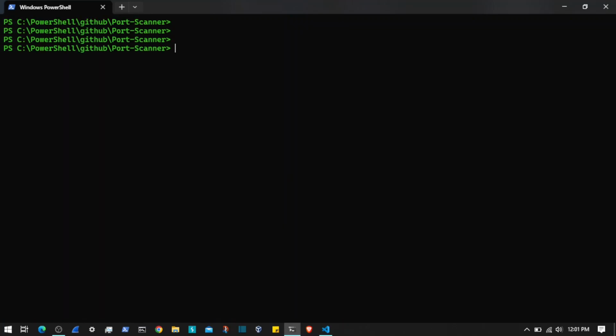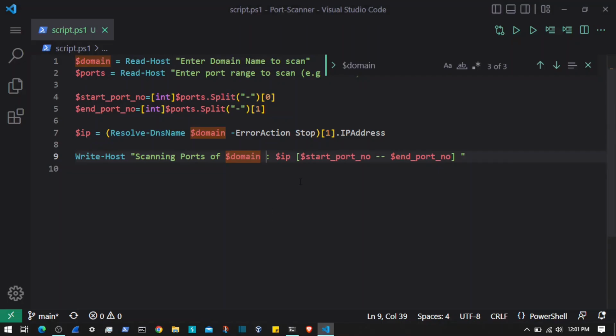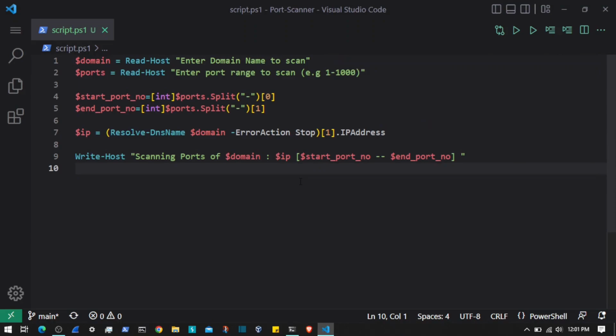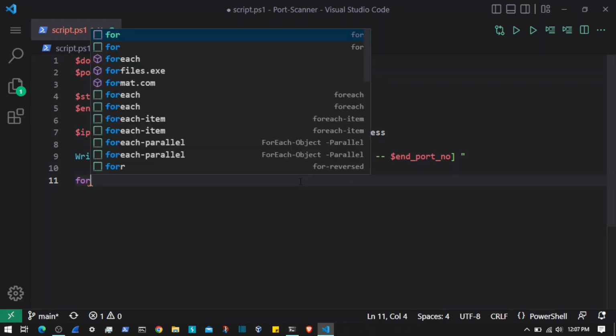So that is what we are interested in. Now we need to loop through the port range and scan it, and the command that we are going to be using is the TCP client. So now we can use the for loop to loop through starting port up to end port and scan that.